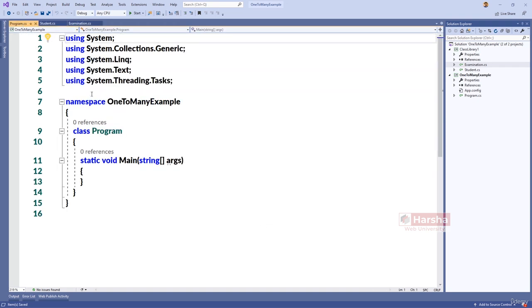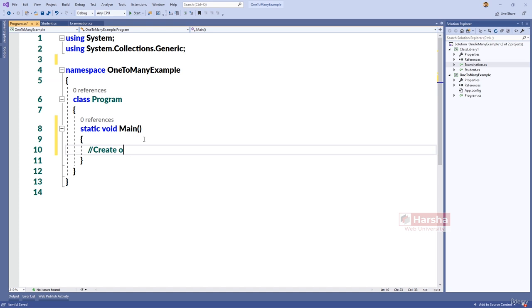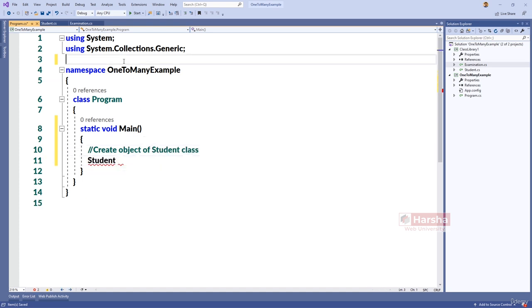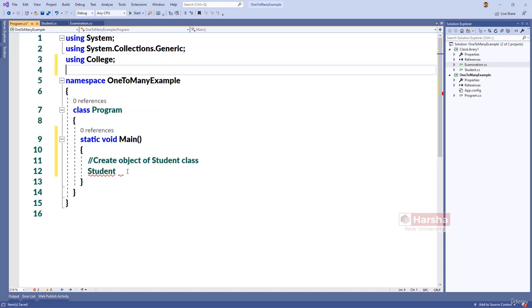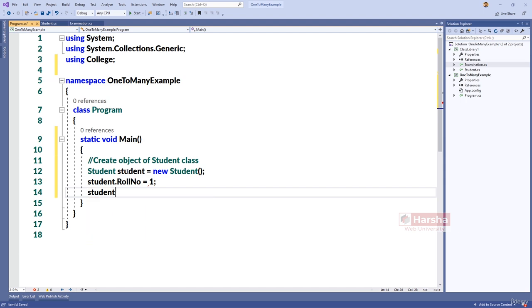Now come back to the program.cs file. As usual, create an object of the student class. Of course, the college namespace must be imported. And fill the details in the normal properties.